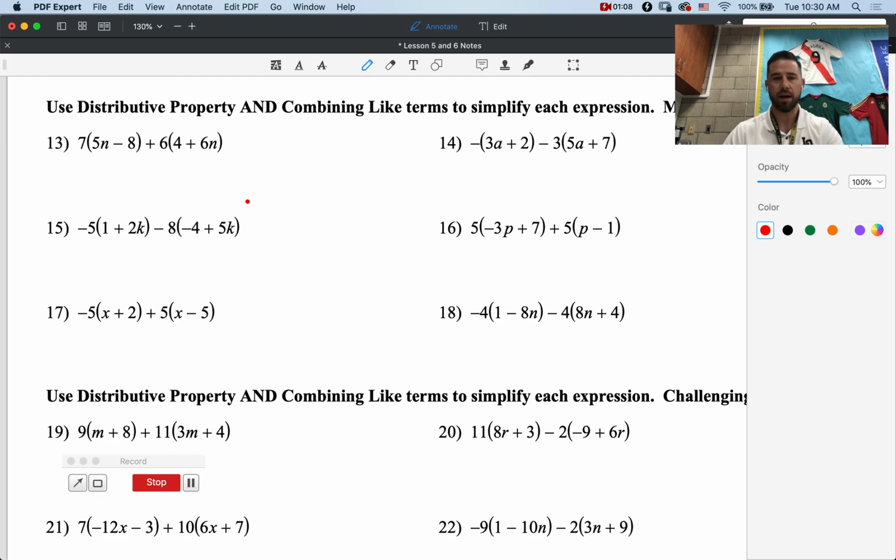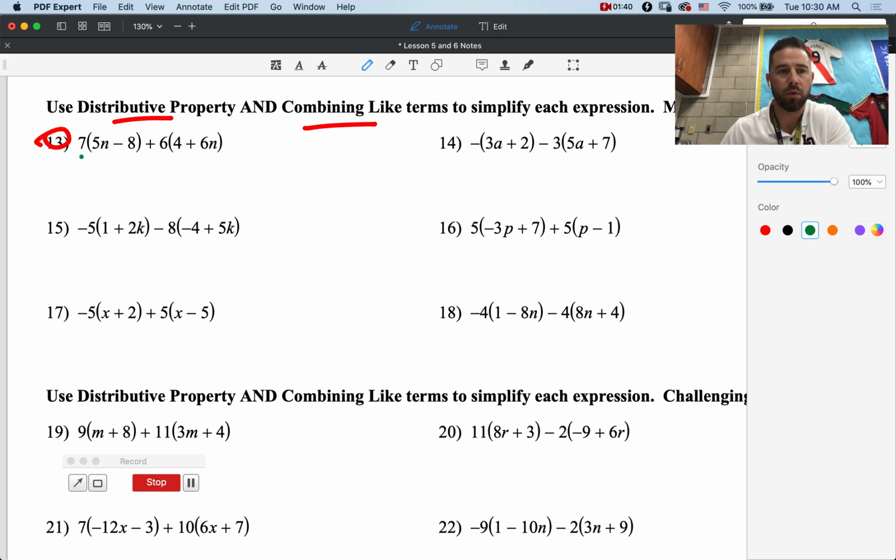Okay, so this is it. We're gonna get after it today. We're actually gonna use two components of what we did last time. For our lesson, we're gonna use distributive property, and we're gonna use combining like terms in the same lesson. So you should have your notes handy. If you don't have your notes, it's not the end of the world. What you're gonna have to do is press pause. If I said, hey, we're gonna do number 13 right now, just press pause, copy down number 13, and then press play.